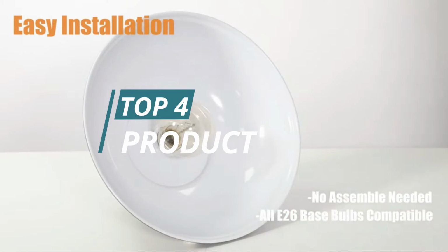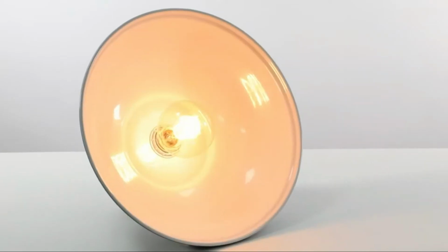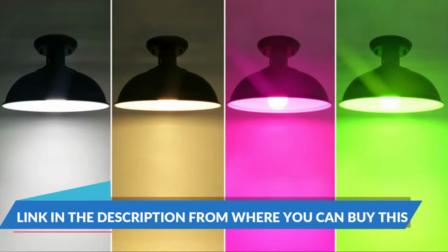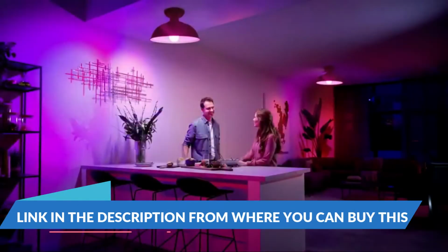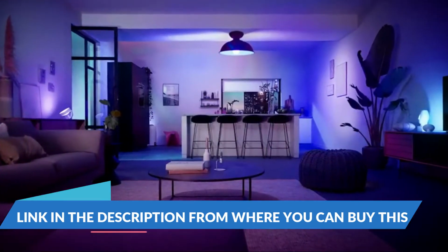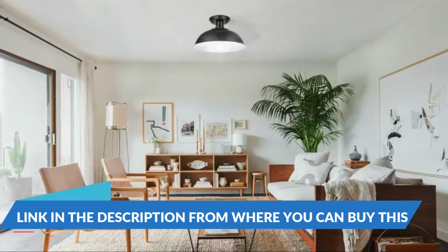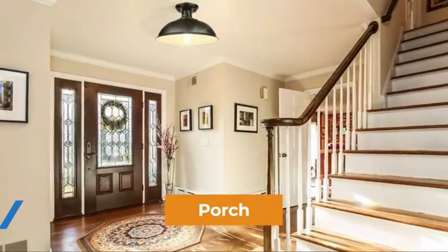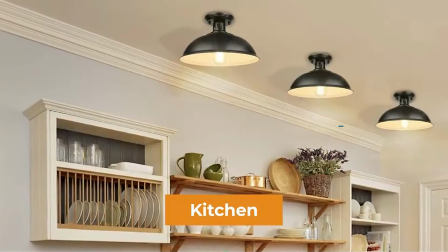Flush mount for wall or ceiling, wet location, 75 watts of light, 800 lumens, 3K, white cast aluminium with frosted glass lens. A rust-proof cast aluminium construction makes it an excellent outdoor light that can withstand exposure to the elements. The opaque frosted glass of this LED light provides softer on the eyes brightness.